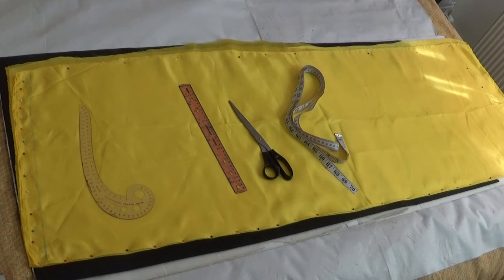So what I'm going to be using for this tutorial today is my tape measure, my scissors. You can see my ruler there and my curve ruler and the material.